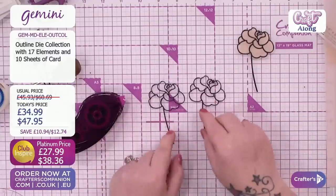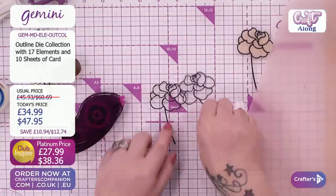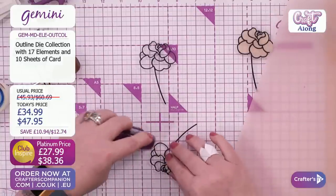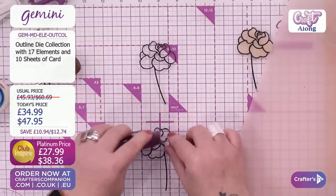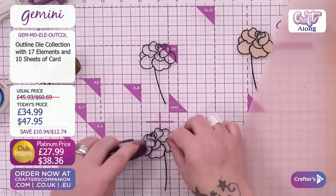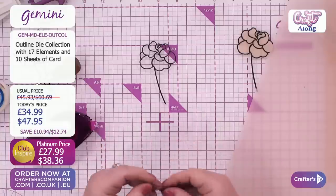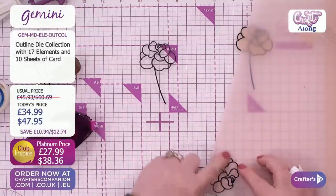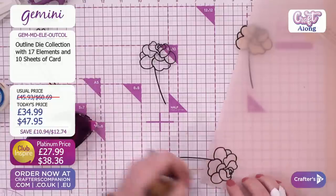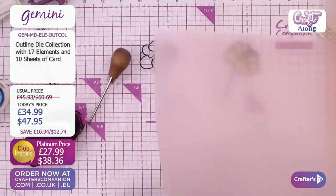And then we're going to bring this in and we're going to do the same thing, but I'm going to bring in a different colour. So we're going to just dot a tape pen, just the petals, not the stem. There we go. We're going to do the same again on the next one, yeah? Just going to stick it to that bottom piece there. And then go silent for 5 minutes while we fussy cut it.